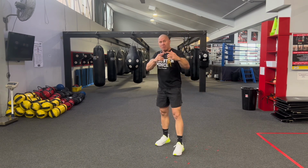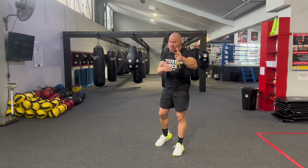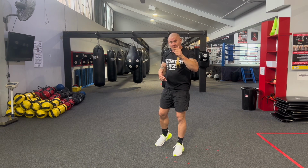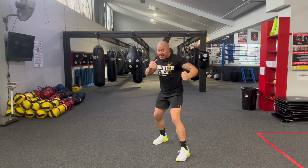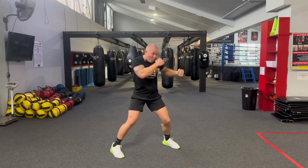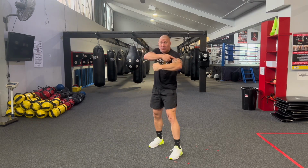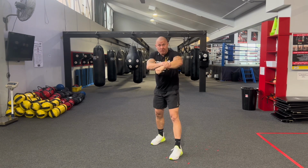Anyway, we're getting off track a bit, but the thumb up or thumb inwards is a personal preference for you. We're going to do it on the bag shortly, and I'll demonstrate why I like it with the thumb up, because it eliminates injuries and you get more power. Boom, you can use your hips and your power, and everything's nice and tight. This whole unit is nice and strong, as opposed to here, where there's a lot of pressure on your wrist and you hurt your knuckles.